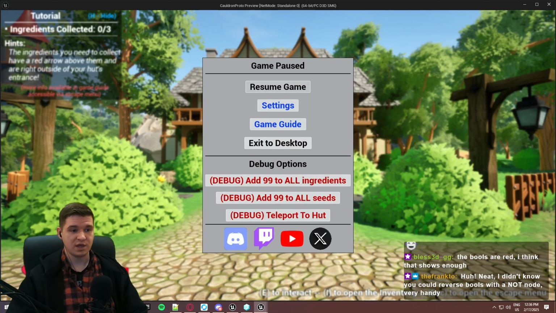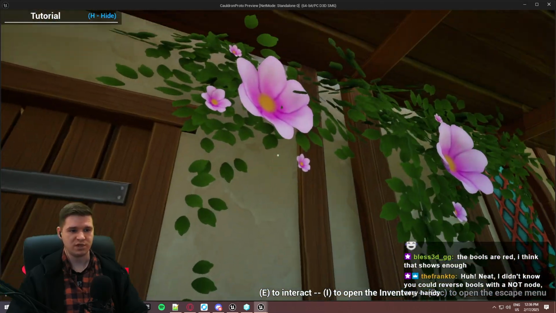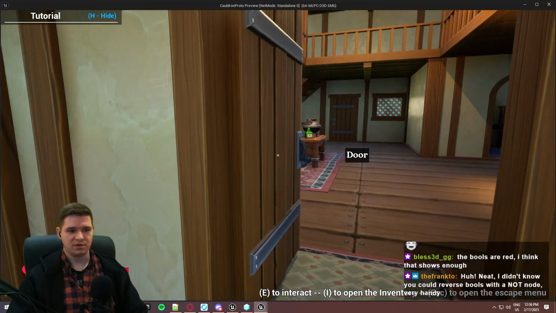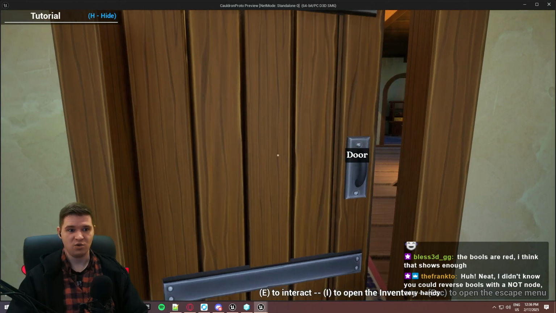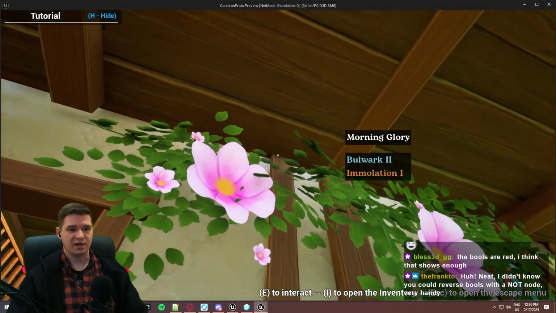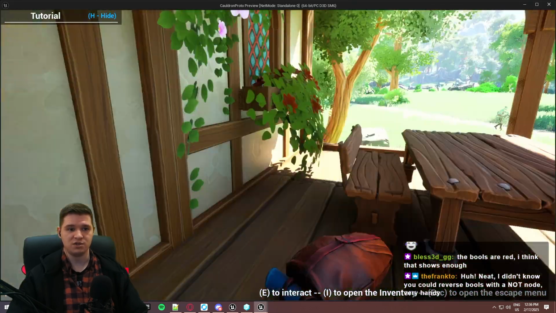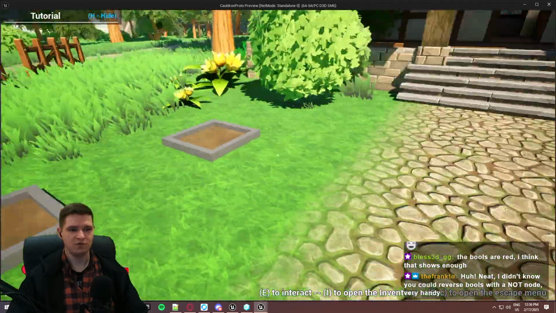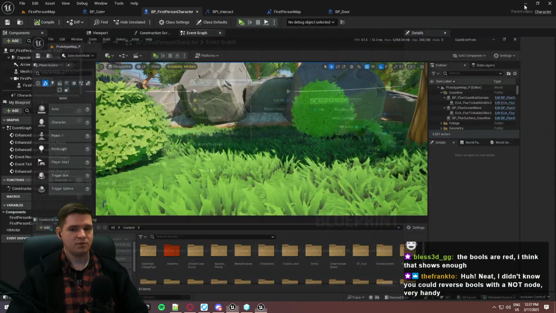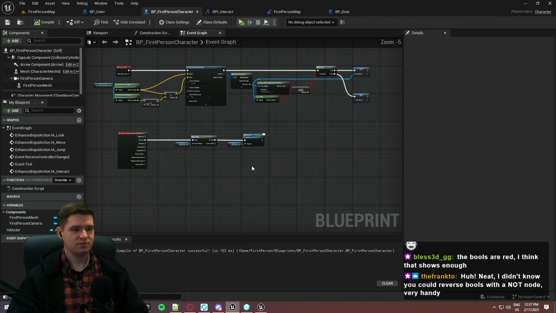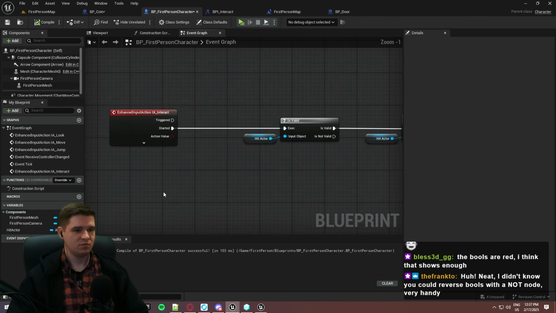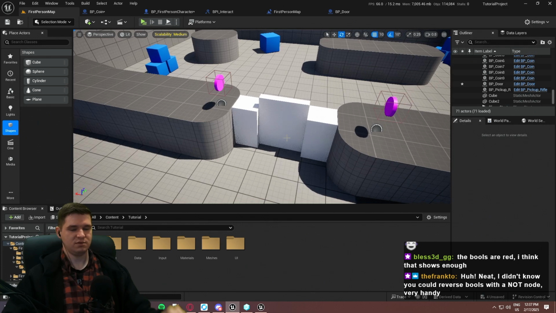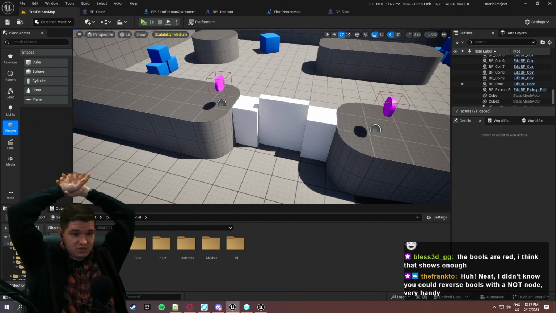So when we look at things in our game, you can see a tooltip when you look at them to see what they are. We have different tooltips for different things. So like our door here, we can see that it is in fact a door. We could add a tooltip if you guys want to see how to add a basic tooltip for displaying that information for the player when you look at something like that. That is quite useful. Let's see here. Let me think for a brief second.